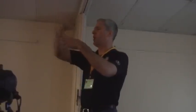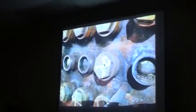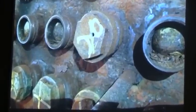It would deposit that water right on that jacket where it would easily find its way through that jacket and then continue to saturate that. So right beneath that location on the combustion chamber, the wrapper sheet, the part of the boiler, and I'll point that out on the next slide, was heavily corroded.